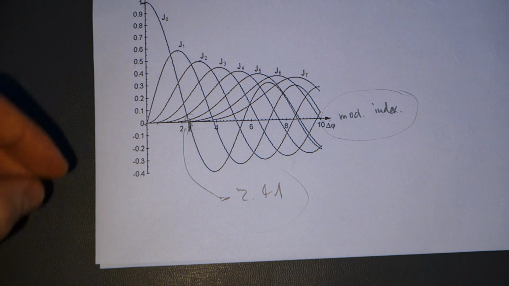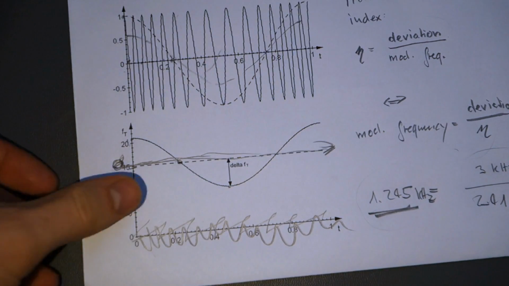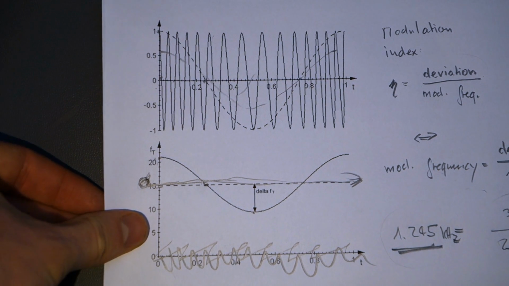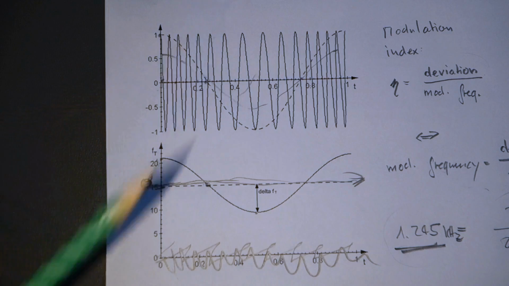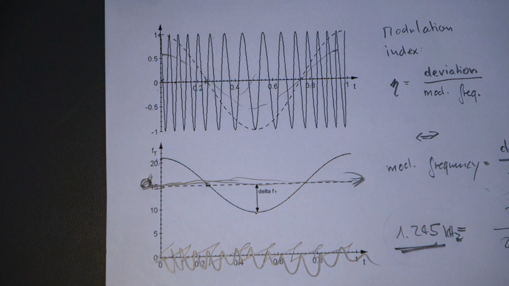So what exactly does that mean? It boils down to, let's say we want to generate an FM signal that has a peak deviation of 3 kilohertz. Why would we want to do that? You saw in the experiment that the higher the deviation, because I increased the amplitude here, and we just repeatedly said that that corresponds to increasing the deviation, the more sidebands you have.